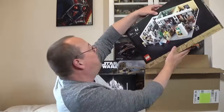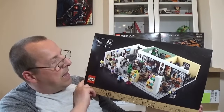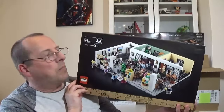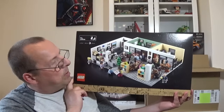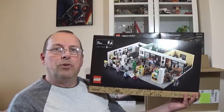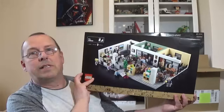I also managed to get one of these — the Lego Ideas Office, set number 21336. Again, it's £105, reduced to £84 — exactly the same discount. These have actually now sold out on John Lewis, though I'm sure they'll be back in stock. The office is reasonably popular here in the UK, probably more so in the States and Canada. If you're in those areas, check out where this set is an exclusive in your local area — you might be able to pick it up at a discounted rate.